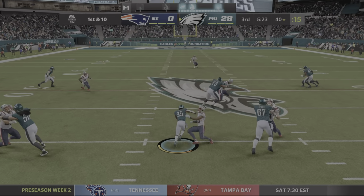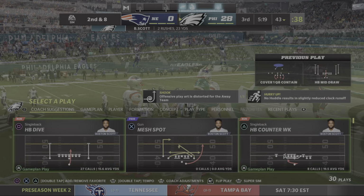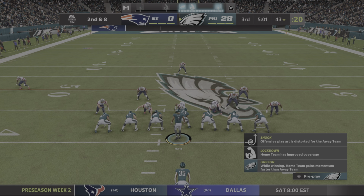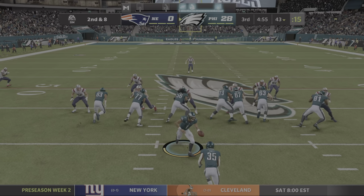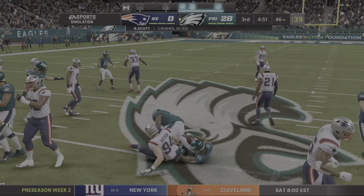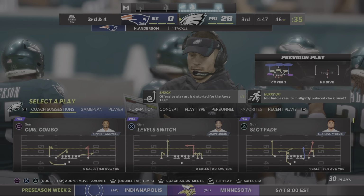On the carry, this is Scott. And he sneaks his way forward only for a couple here. Second down. They went right back to him, but he pretty much had nowhere to go on that play. Yeah, the previous carry looked pretty good. That one, maybe he was a little tired. I don't know. Yeah, maybe he should have tapped out and had a second back come in and maybe make that run. Who knows? And he'll take this one across the 45 up to about the 46-yard line.